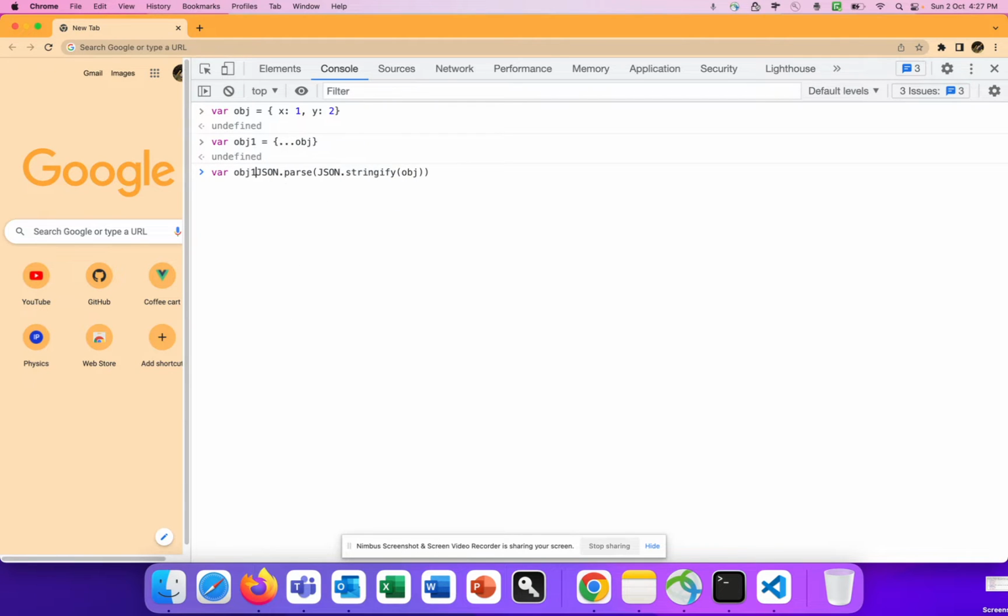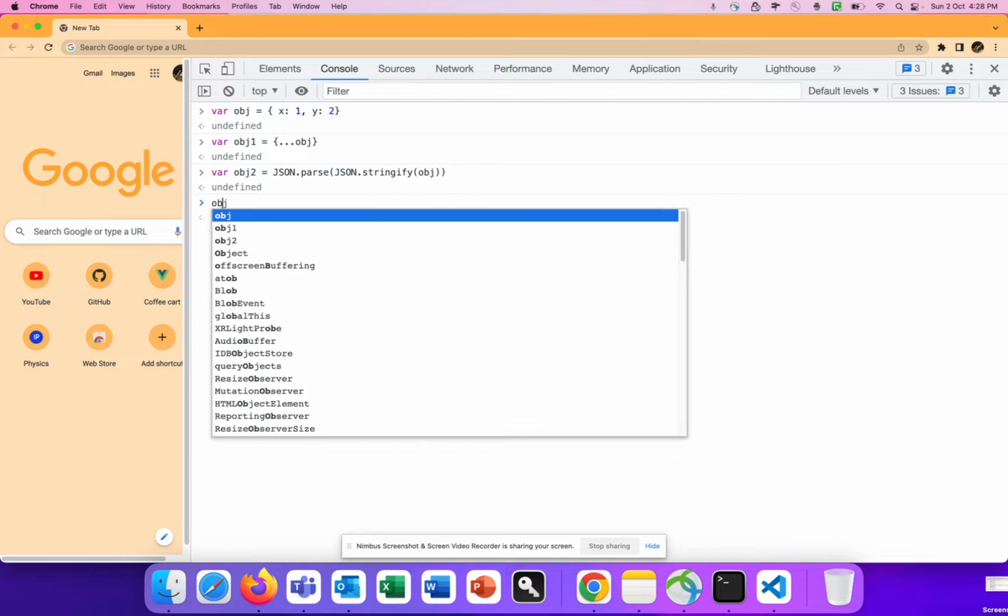Then once we create a different variable, it will take this as a value and put it in a new memory location altogether. It does not know where it came from. Unlike in the last video example, where it was referring to the existing object. Okay, so this is one way.